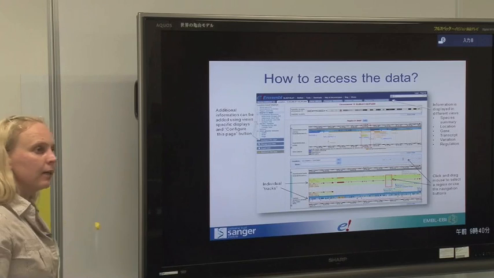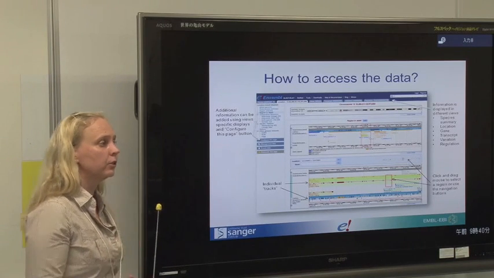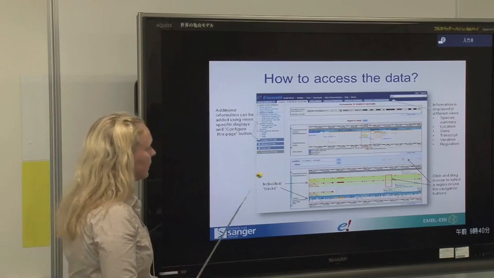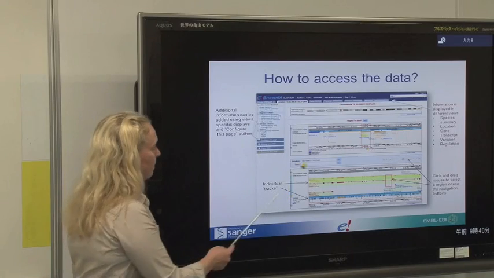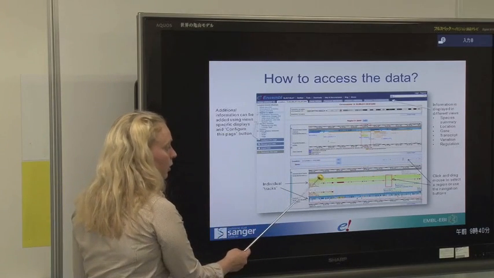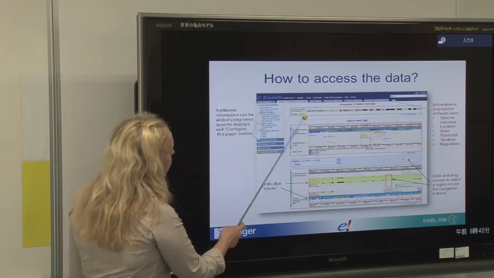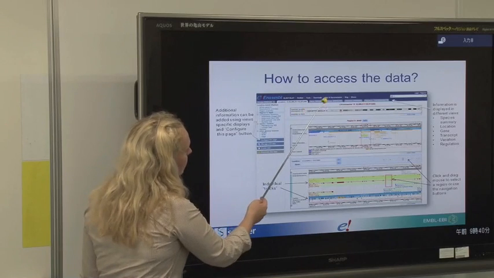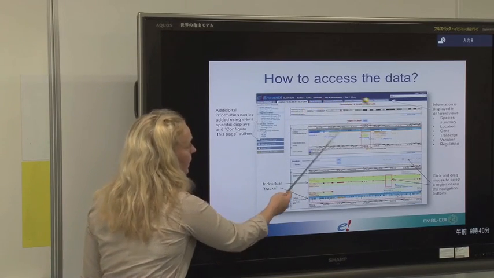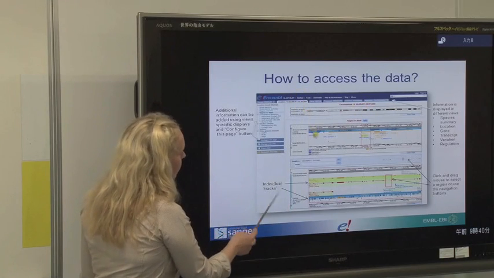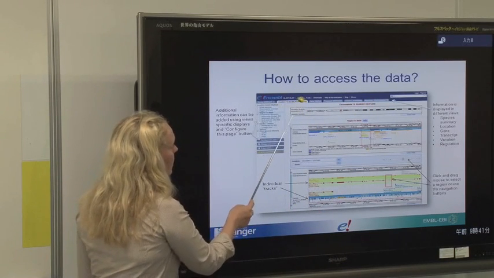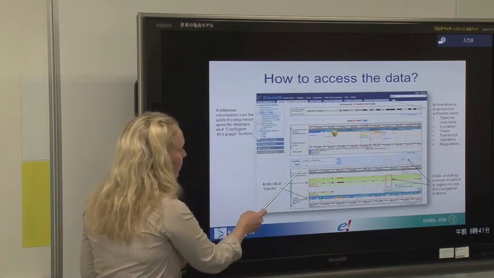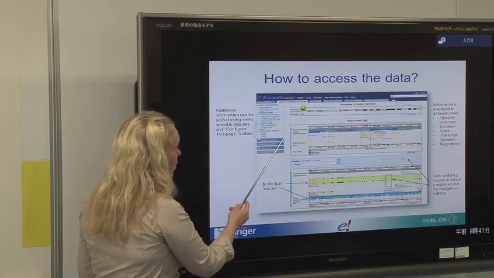Sometimes people think that Ensembl is too complicated compared to UCSC or other browsers. Ensembl is organized in different windows, which sometimes confuses people. So this window you saw just before with all the transcripts is generally found in something we call Location. Ensembl has several different tabs you can switch between. We have a specific page which shows you the surrounding of the transcript or the position of the transcript, and it's called Location.